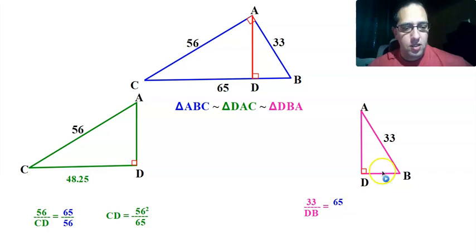There it is. And so DB, in the pink triangle, is the short leg. So the short leg from the blue triangle is 33. So there it is. And notice I have 33 over DB equals 65 over 33. Again, I have this geometric mean. So this segment right here, DB, this leg is the geometric mean between the hypotenuse and this piece of the hypotenuse. So, not too big a deal. We're going to multiply this together, 33 times 33, and then we divide by 65, like that.